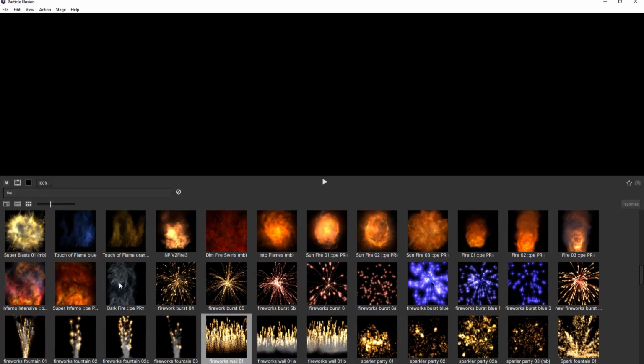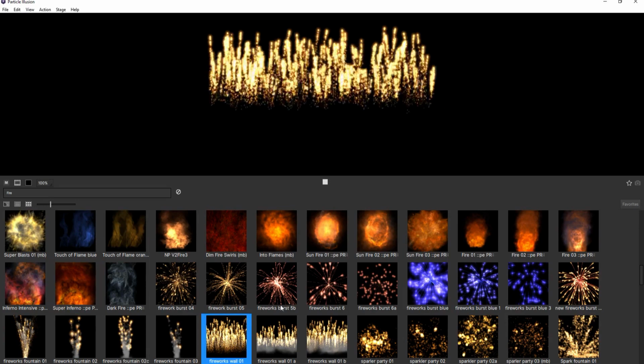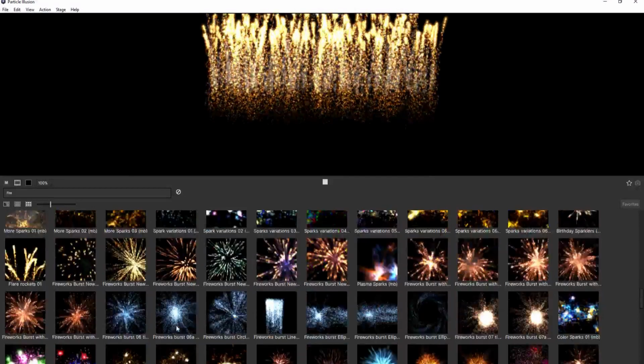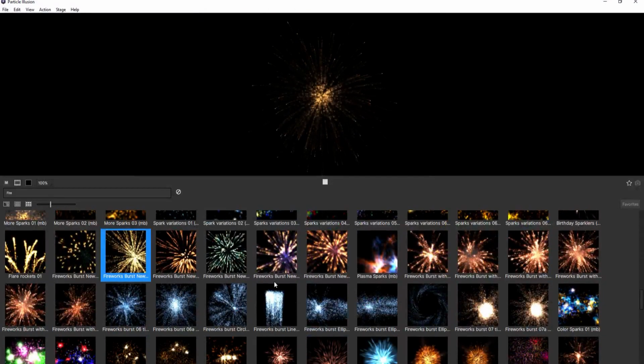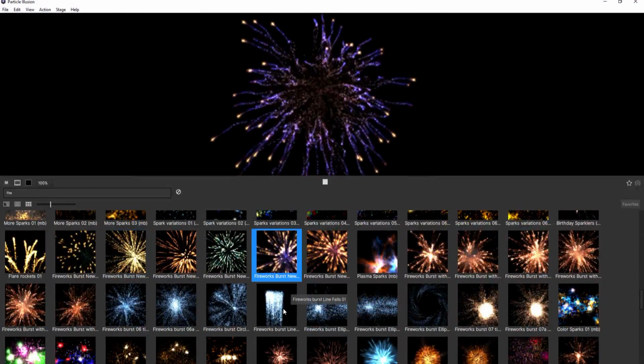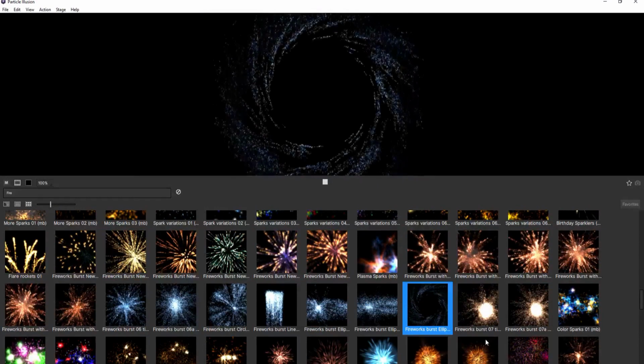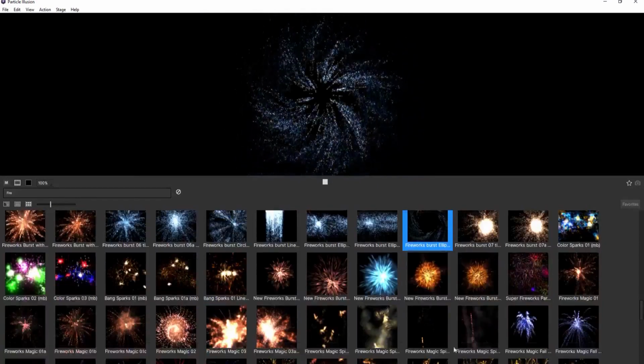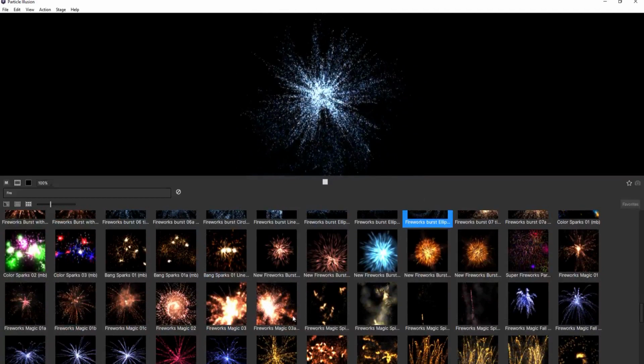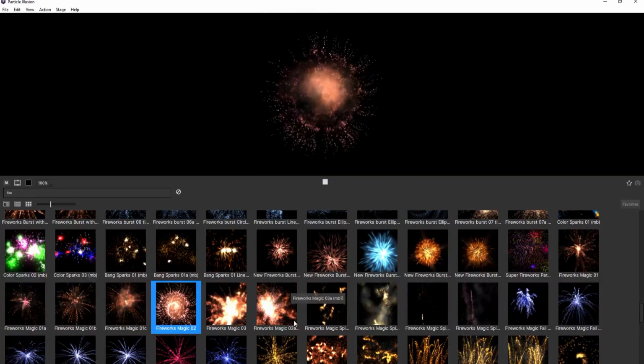Number five, fire. Fire is great because it includes things like actual fire, whether they be smoky type fires or super infernos, intensive infernos and things like that. Also, though, it includes all of the fireworks and the sparks variations and things of that nature. These are just loads and loads of fun to play with. And whether it's animated kind of stuff or just background looking things, play around with those and have a good time.